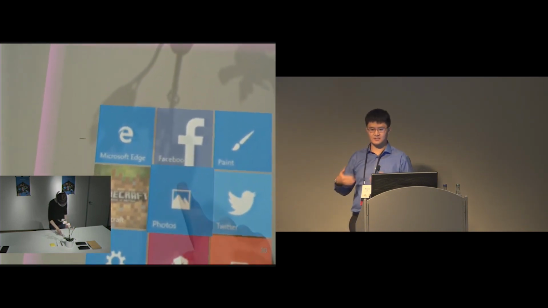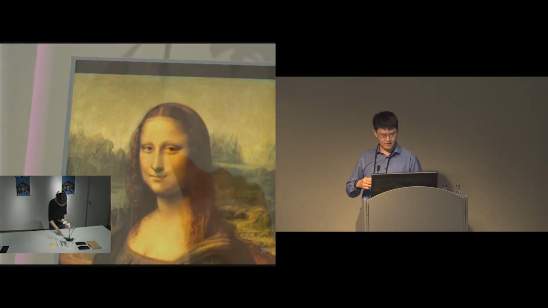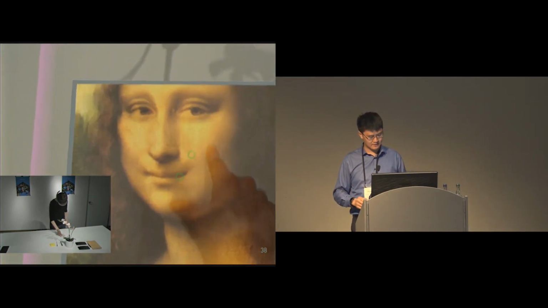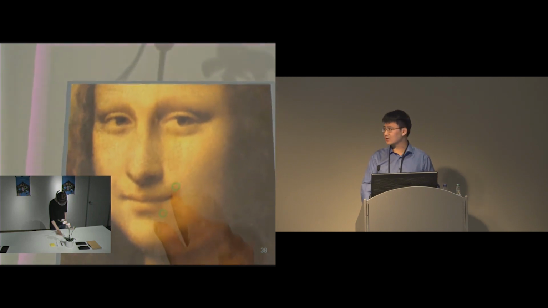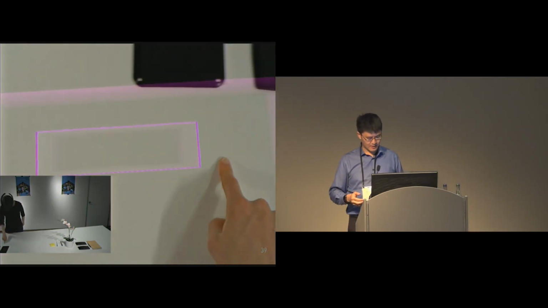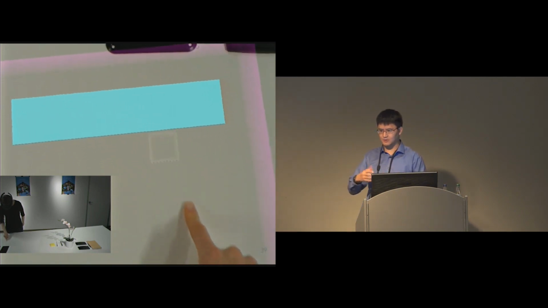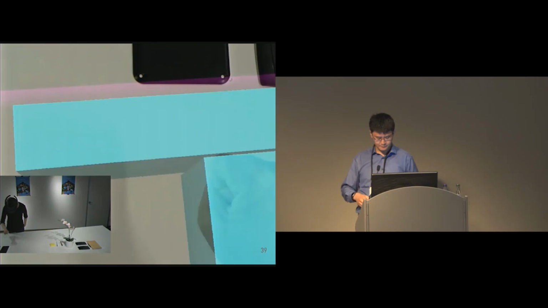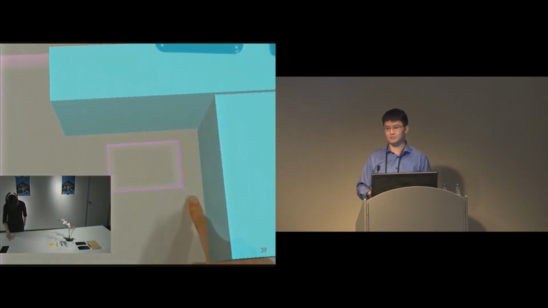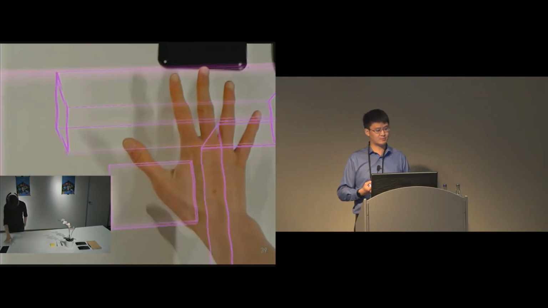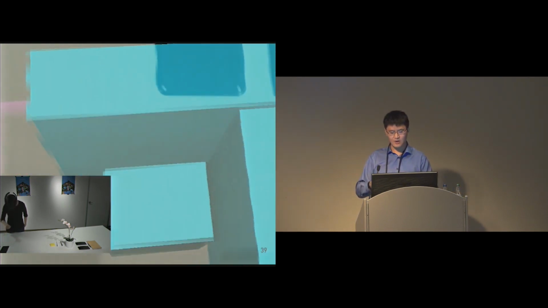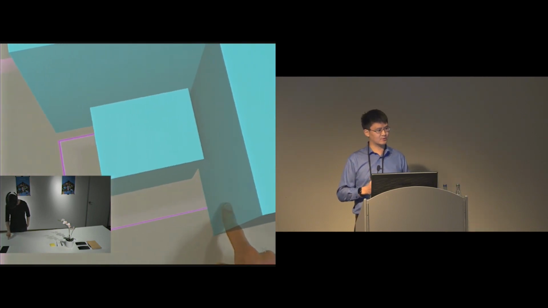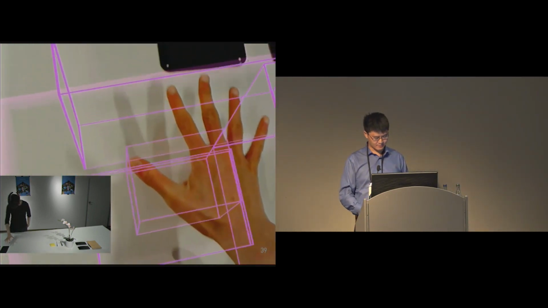And so this is an interface, a virtual interface that lives in the environment that the user can see and interact with. Standard touch applications all work. And it also supports things like in-air gestures as well. So in this example, I can build a little blueprint for a building and just pull it out, just like that. This can let you mix touch input, which is positionally very precise, and lets you do a lot of really interesting stuff with hand gestures that expand the input vocabulary. So this is getting the best of both worlds here, gesture input and touch input.